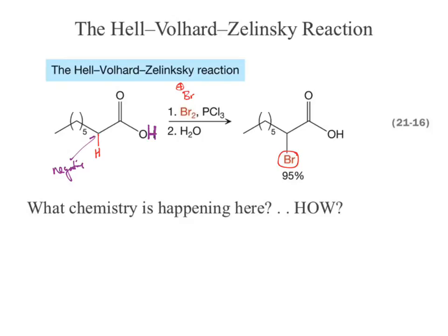Okay, well, let's just say it did it anyway. Couldn't I then remove the red hydrogen? Why is the red hydrogen acidic? Stabilized via resonance with the carbonyl. If I have that negatively charged oxygen, what can it do? Resonance with that carbonyl, which does what to the ability for the carbon to do resonance? Nullifies it. Acids do not have enolizable hydrogens for this reason, which means if I start with a carboxylic acid, there's no way this reaction is going to work. So that's why we don't add a base. Okay?